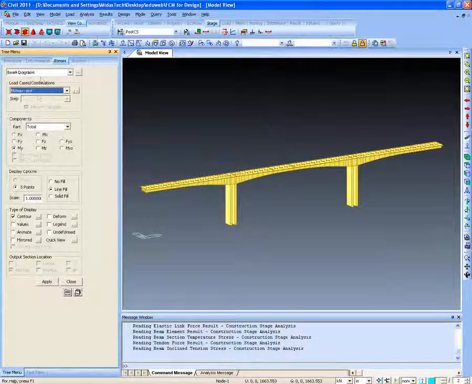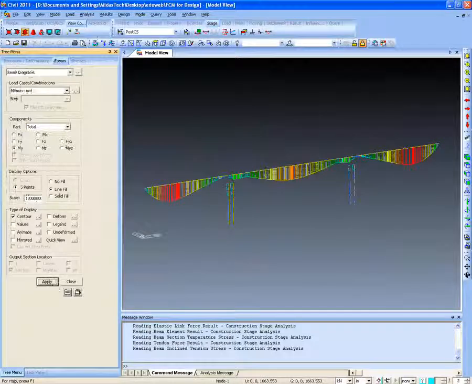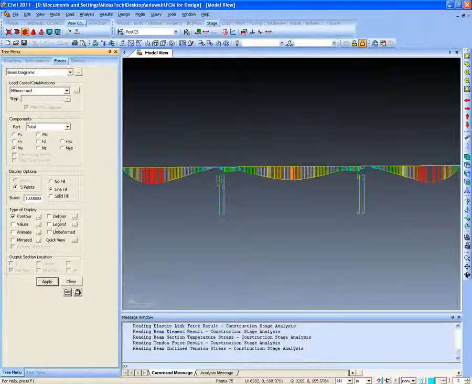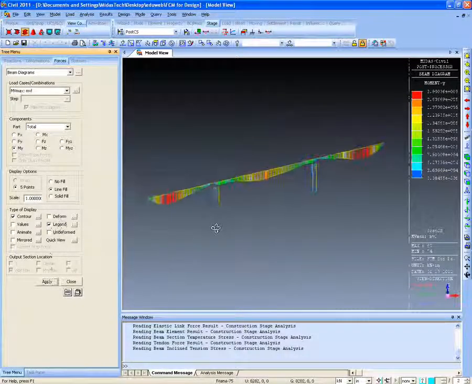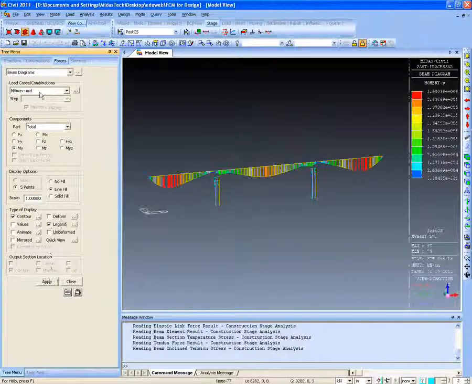So let's say I want to see the bending moment diagram for the moving load. So as you can see, the moving load, the MV max, which represents the maximum positive bending moment generated by the moving load, you can see here.